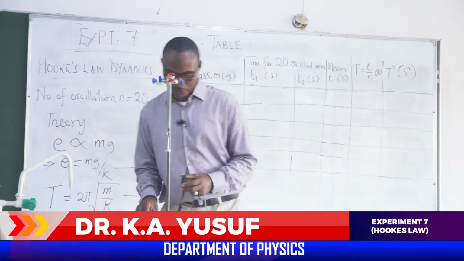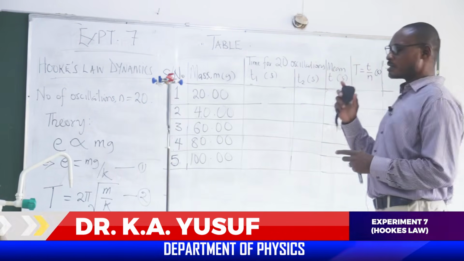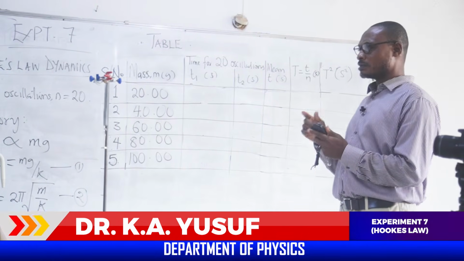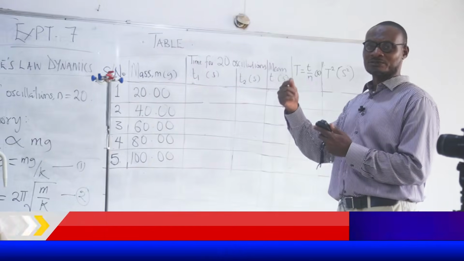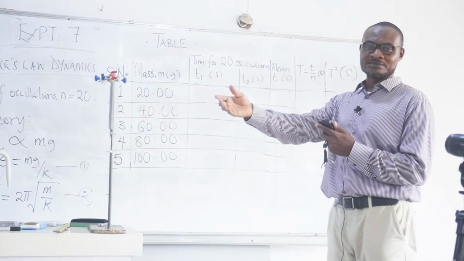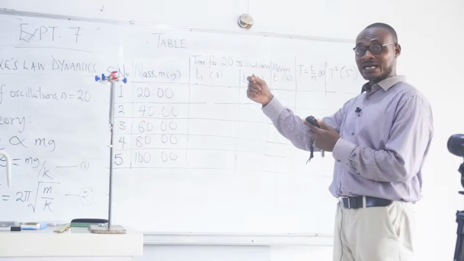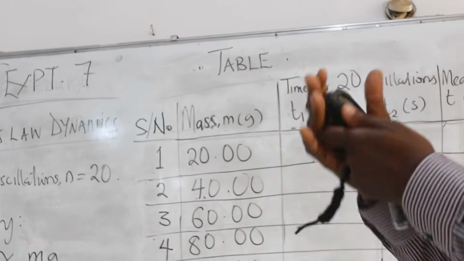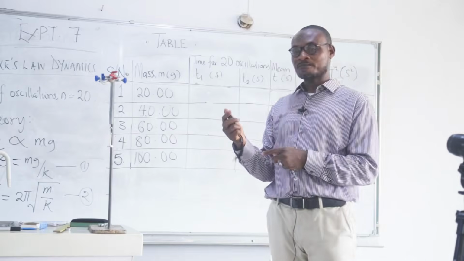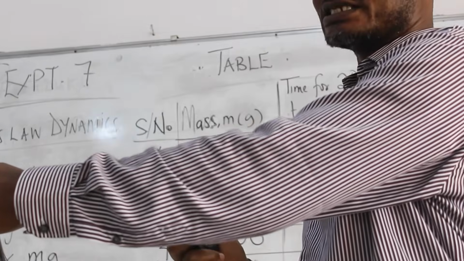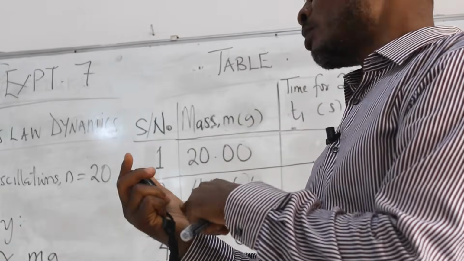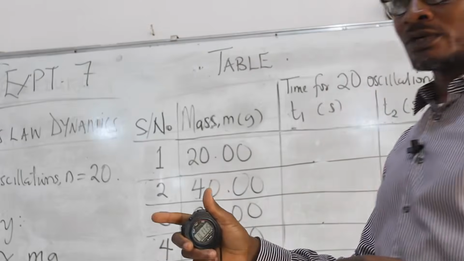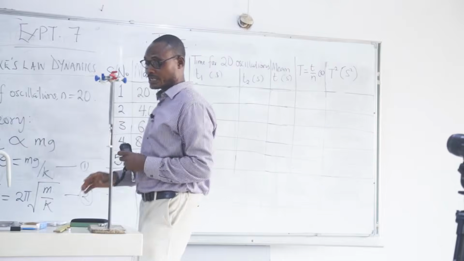It should be noted that the major problem in doing this experiment is setting the spiral spring into oscillation and taking the time at the same time. So if this experiment is going to be performed in a group, somebody should be holding the stopwatch, while the other person should be in charge of setting it into oscillation. And the person holding the stopwatch should count down from 3 to 0. It is stated in the manual. So when you are done with this, then you are done with the experiment.